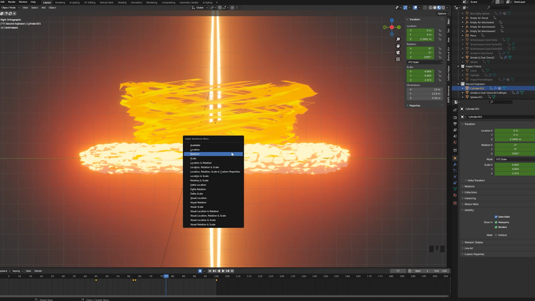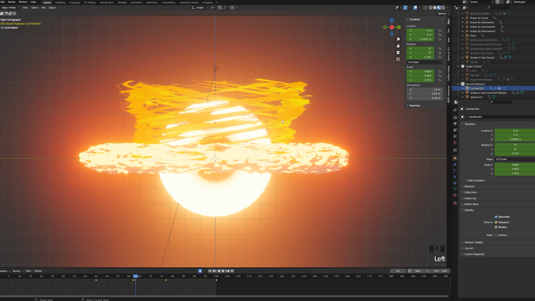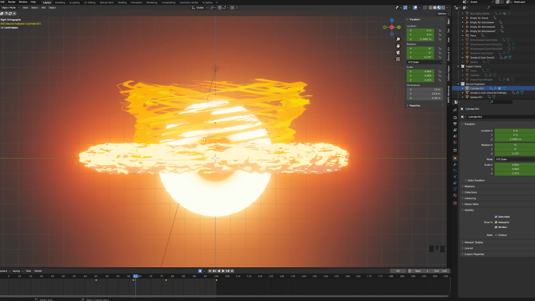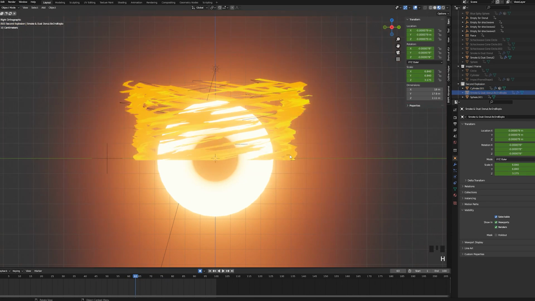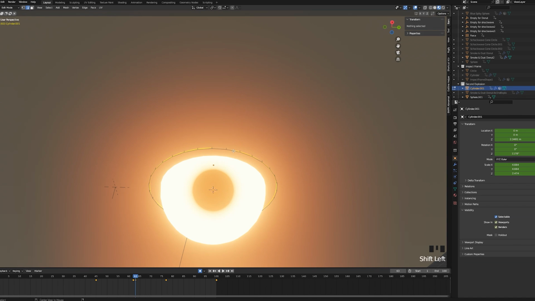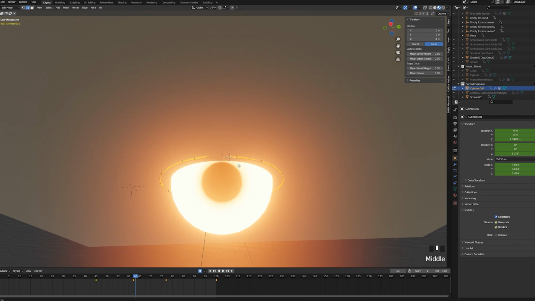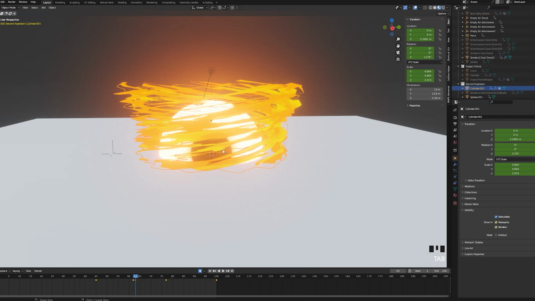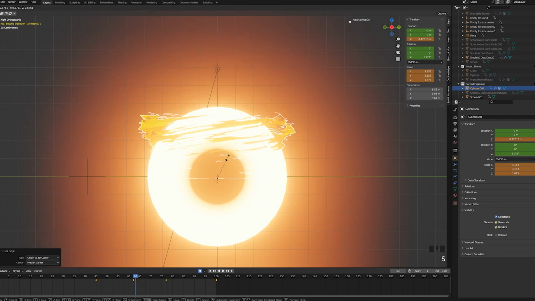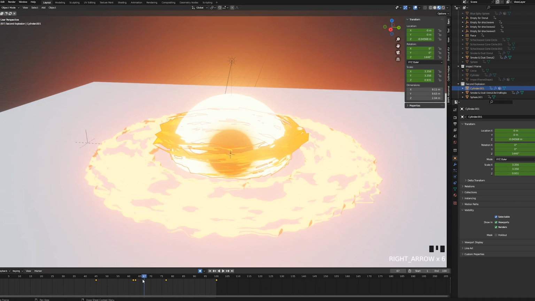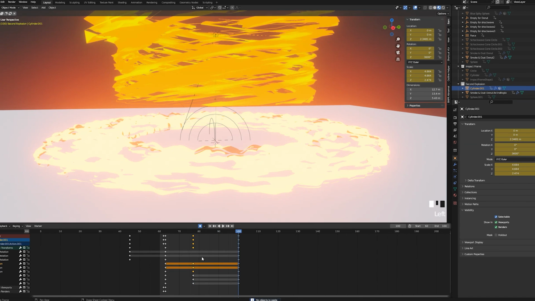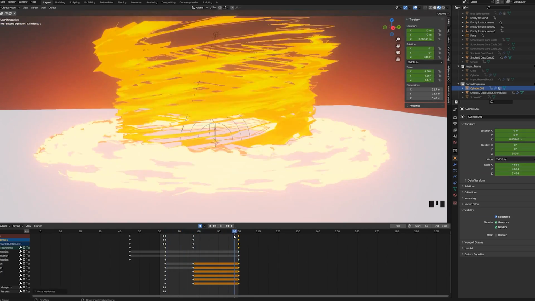Keyframe the visibility to start on frame 63. Add another scale keyframe on frame 77. What I want to do is to have the tornado gradually getting bigger from frame 63 to 77. For that, I need to change the origin points to the center of my bottom edge. Then I keyframe the scale on frame 63 to make the tornado smaller. Since I changed the origin, I need to duplicate some of the location frames to my keyframe on 77.